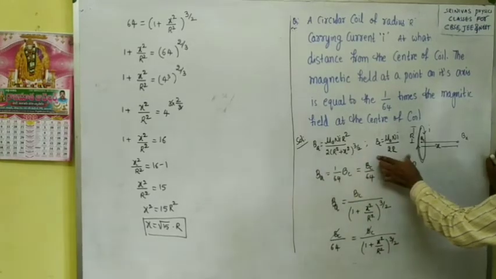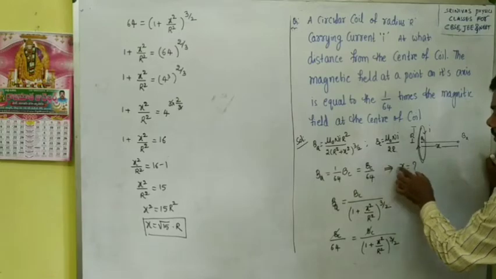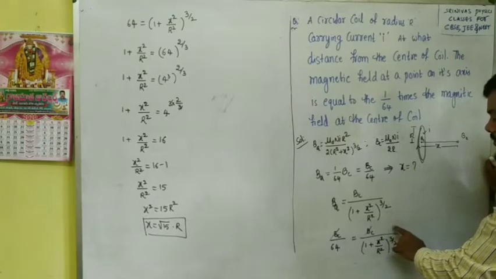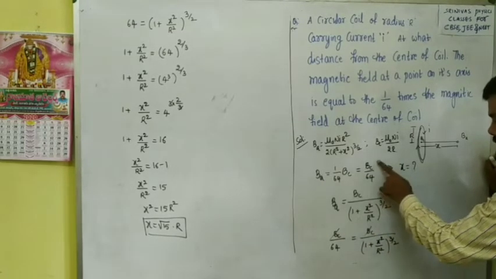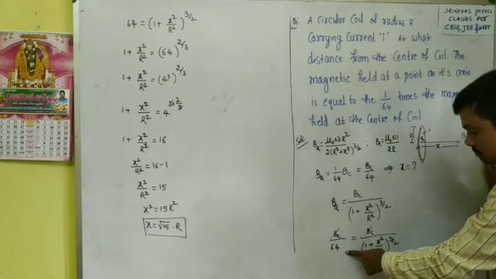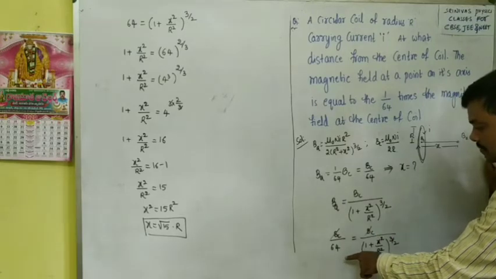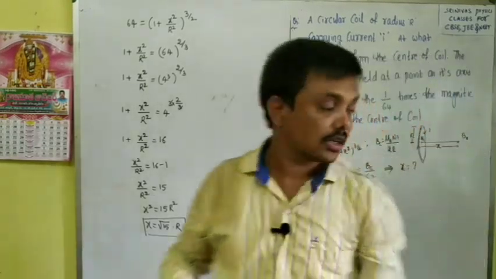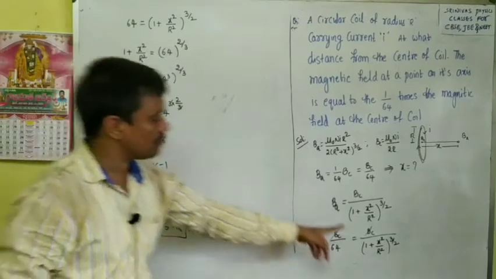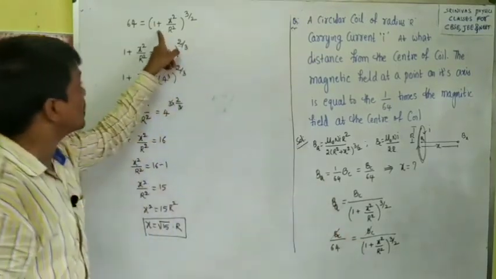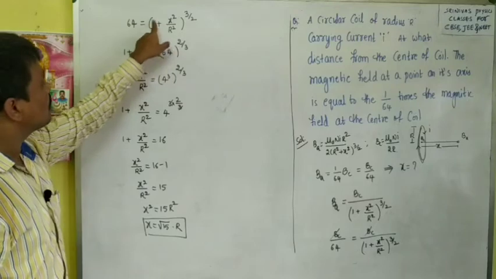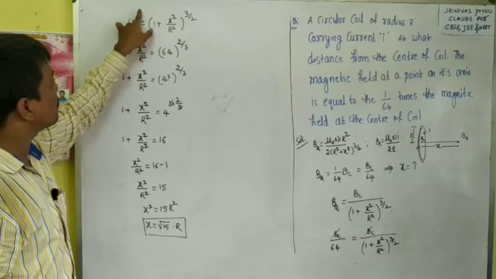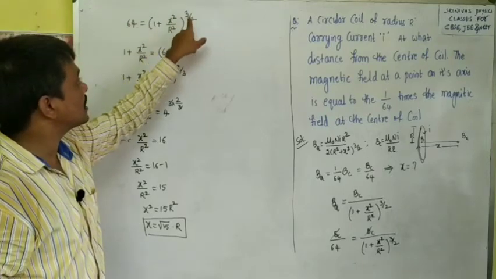This is the BA formula, this is the BC formula. You divide these two, or we already derived the relation between them, right? BA is equal to BC by (1 plus x square by r square) whole power 3 by 2. In this, BA is equal to BC by 64, which you substitute here. BC will cancel, then you get 1 by 64 equal to 1 by this. Writing the reciprocal, 64 equals (1 plus x square by r square) whole power 3 by 2, and then you have to raise both sides to the power 2 by 3.